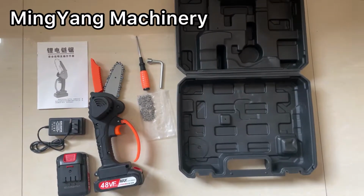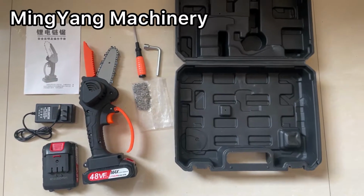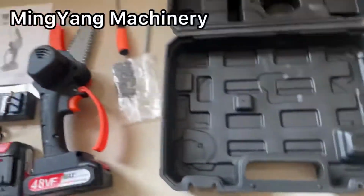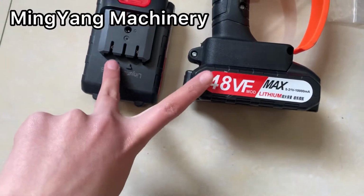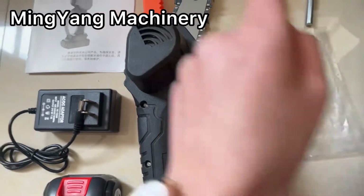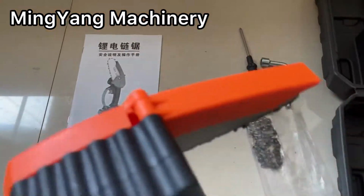Portable lithium battery rechargeable small sewing machine for the wood branches and other materials. The whole set with a box, its handle, and the main machine with two rechargeable lithium batteries and charger, using manual tools, another chain for exchange, the wearing parts, the cutter chain, this for safety.